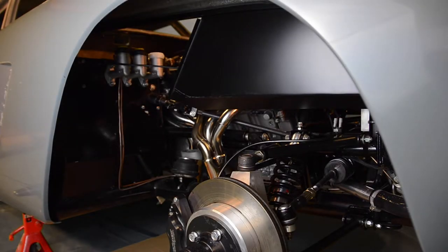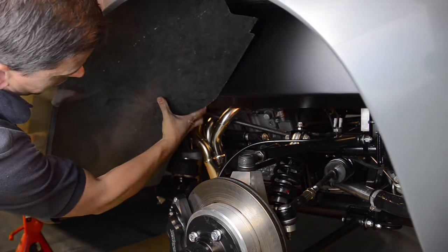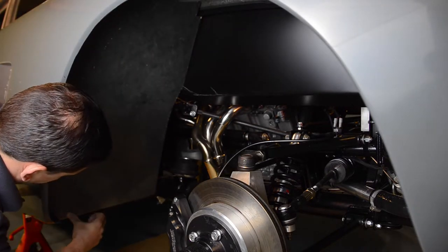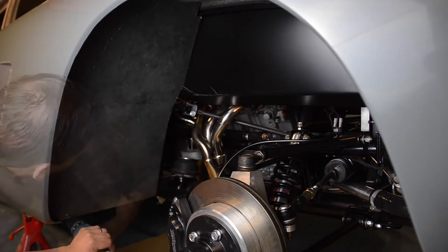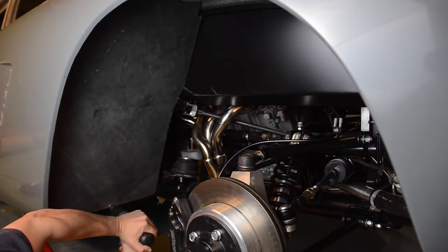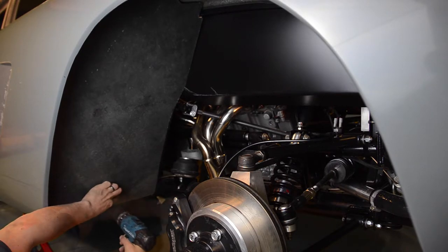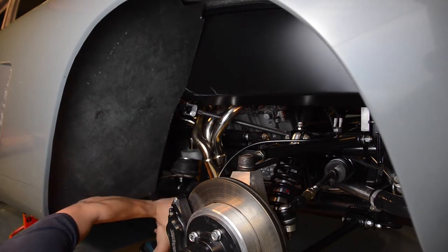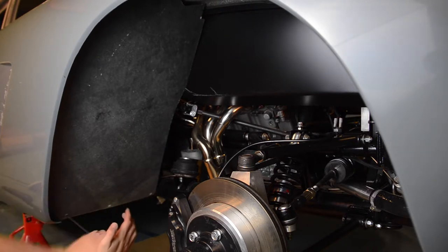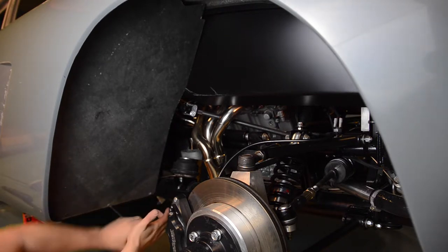It's now time to fit our front wheel arch mounting panels. Starting on the right-hand side of our chassis, we're going to move the mounting panel into position before marking and drilling three holes in the base of our panel and chassis. We can now add three of the self-tapping bolt screws provided to secure this panel in place.